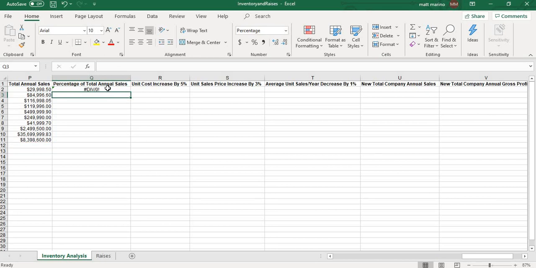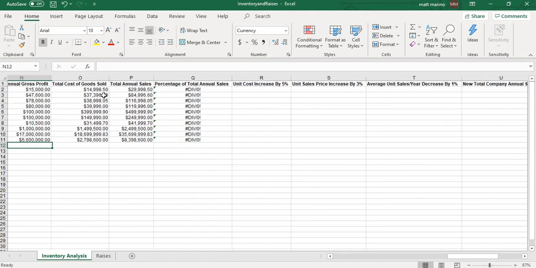You'll notice we have an error because we do not have anything in P12 yet. However, you will notice when we autofill down that in each specific cell now, only the first parameter changed. That is what an absolute reference does. It does not allow you to change that specific area.